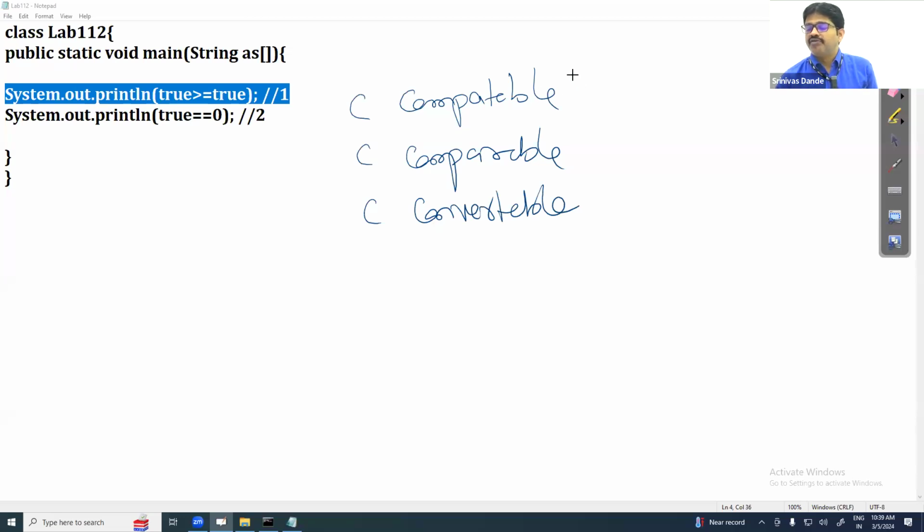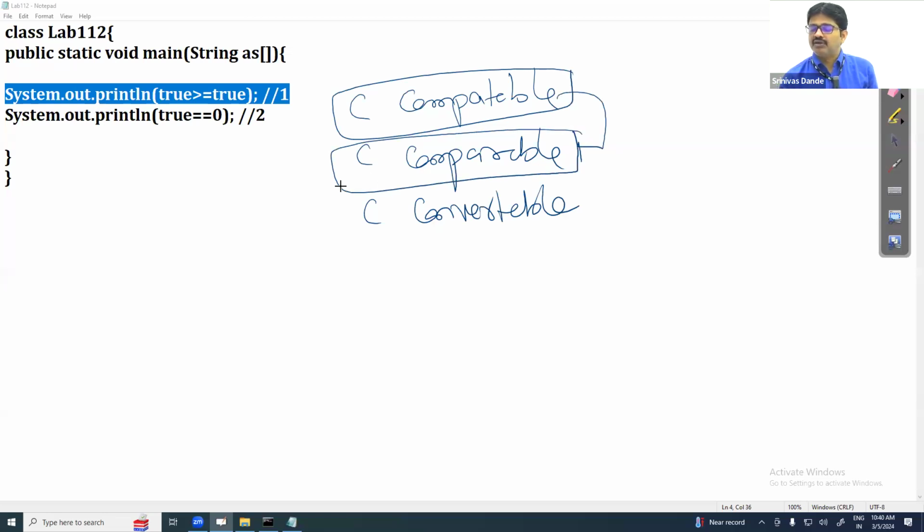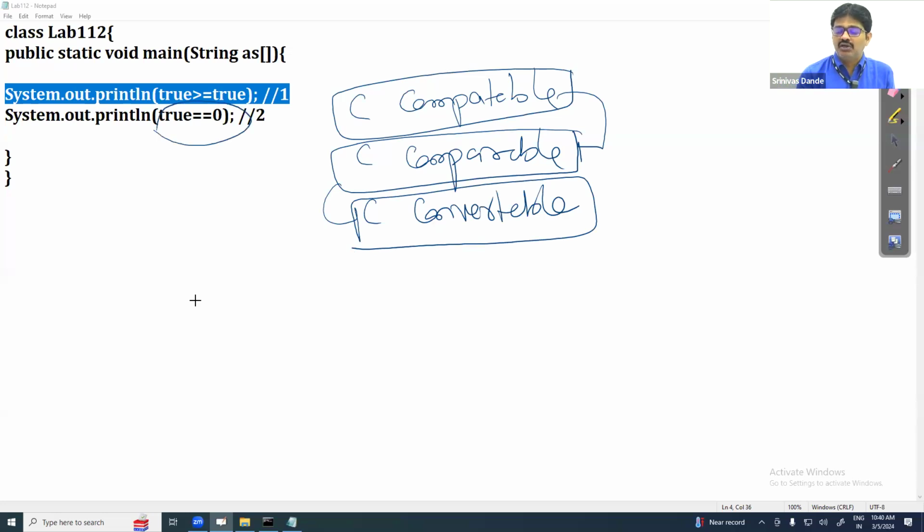If compatible, then only comparable. If comparable, then only convertible. So first you see these two, Boolean and integer, whether these are comparable or not.